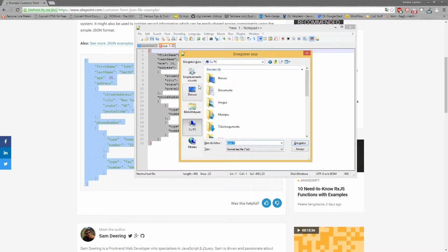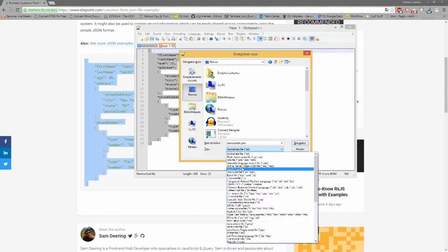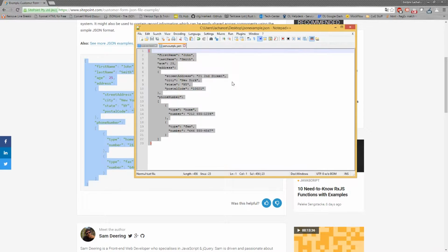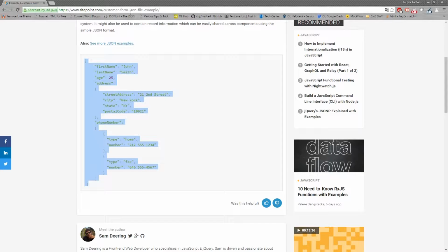And what we are going to do is load this as an XML file, and then we're going to use the preprocessor to convert it.